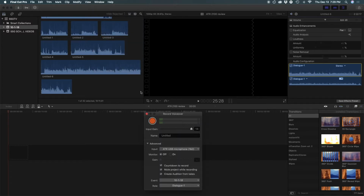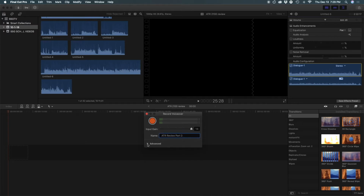When you hit record voiceover, you're able to label it so that you don't forget what you're recording. I'm going to put ATR review part 2. And you plug your microphone into a USB port and it's live, it's working. You don't have to do anything else. That is really cool as well. And what you would have to do is hit advanced. Advanced is not open when you get into the program, so you want to expand that.